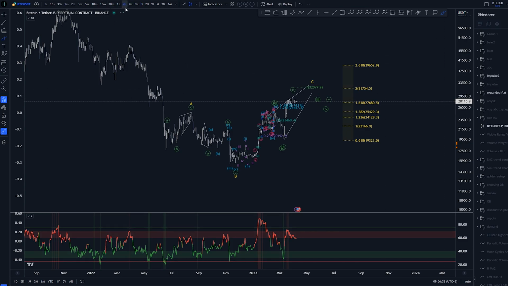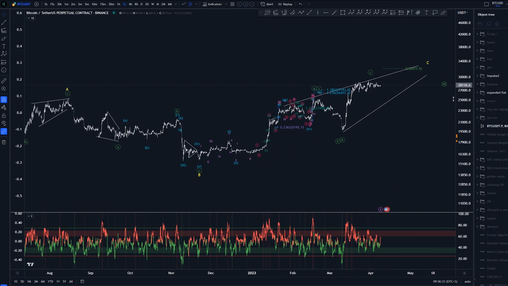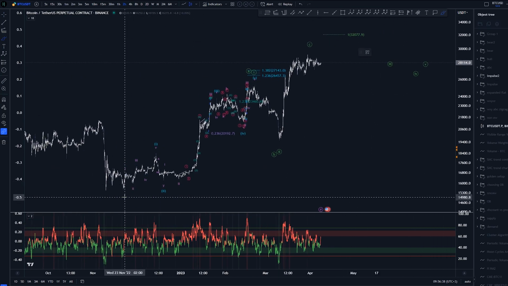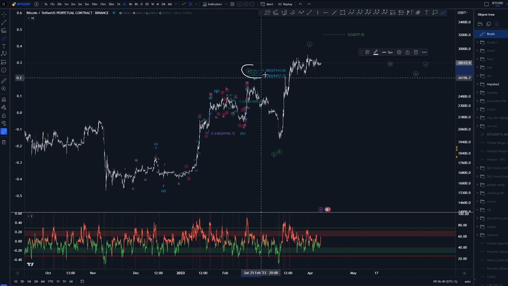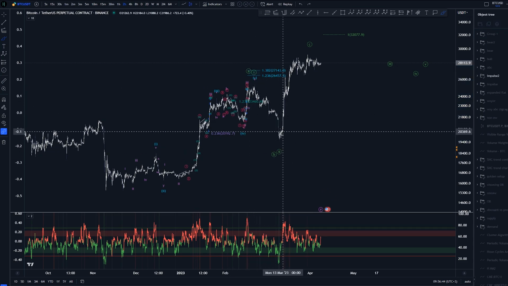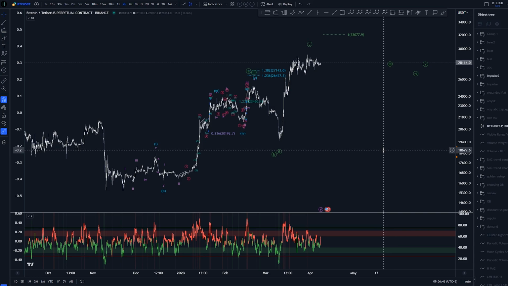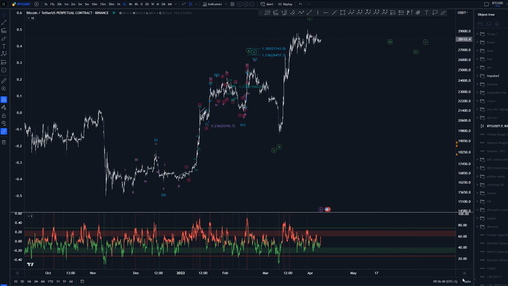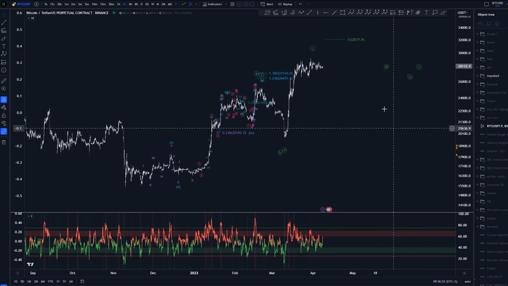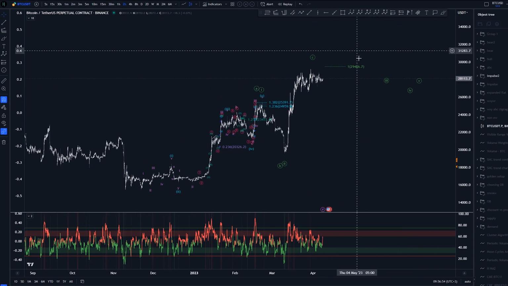Let's take a look closer on this one. Again, let's get rid of that. Again, we had other possibilities here as well, where this five-wave move here would be a wave 1 or wave A. Then we'd be looking for a wave B here, and then C wave. Depending on whether you're using log scale or not, you would be getting closer or further away from the one-to-one.